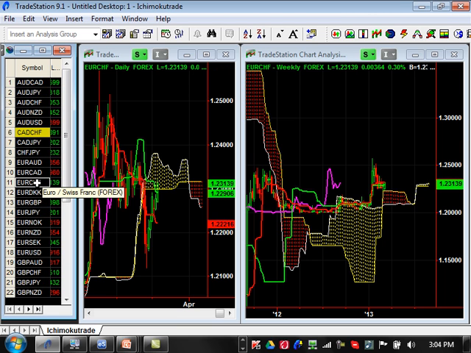Euro Switzerland, nothing new on this one. It's at a support level right now. I would say about 2150 is a support level. It's also at a resistance level right now, a major resistance, which is at 2313.